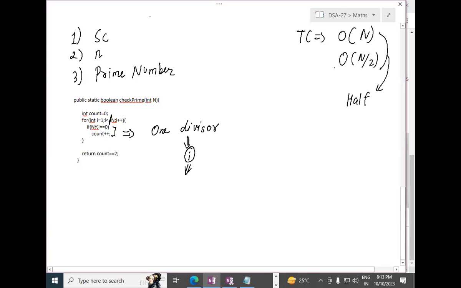But whenever we discuss optimization, we bring the problem from, let's say, O of n square to O of n. We reduce it drastically. Just halving will give you a better result at runtime, and your algorithm will definitely run faster, but I won't consider it a much optimized solution.